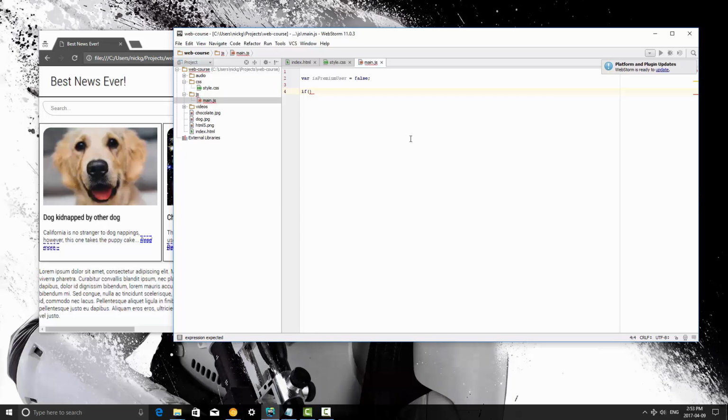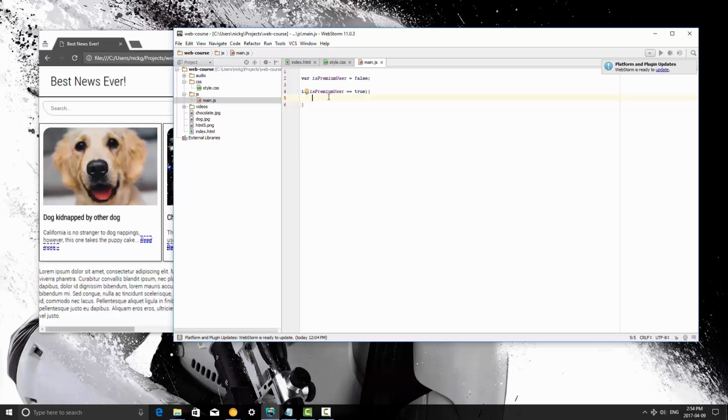So just like in the previous video, we're going to say if isPremiumUser equals true, we're going to open up curly brackets now and space it like that. So the syntax of this is the if keyword, opening bracket, and then your comparison, and then your closing bracket, and then you open curly bracket, and you can close the curly bracket. And all the code that's going to run if that statement equals true is going to be written in here.